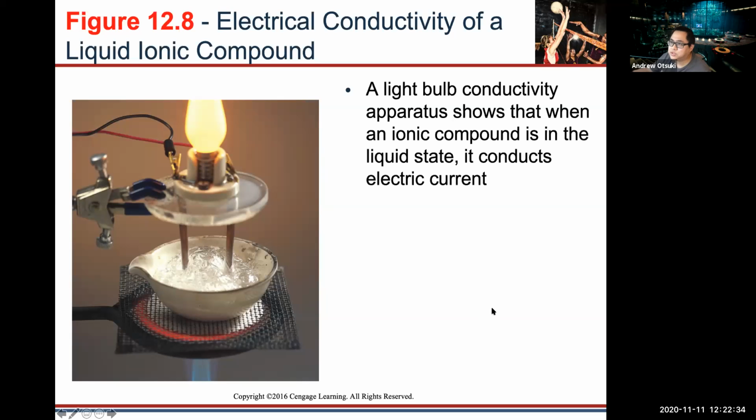All right, so now let's switch gears. So that was ionic bonds. So hopefully that made sense. You have ions. They form very strong crystal lattice structures. They're very organized, and they're solid. They form very strong bonds by attractive forces of opposite charges, and they are good conductors in the liquid state. So in water, or as a liquid itself, but usually it's dissolved in water. Okay, and it can conduct electric current.